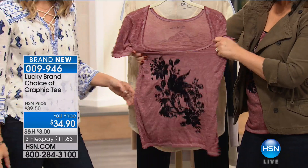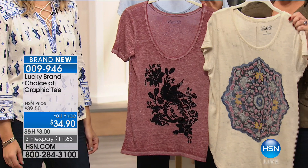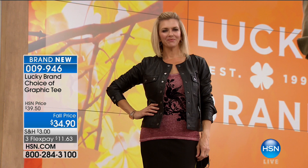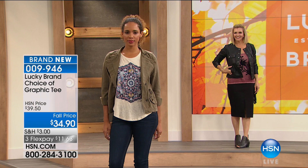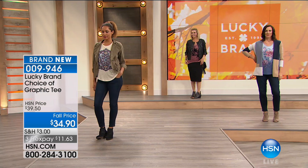Women who shop at HSN but are lucky fanatics collect Lucky T-shirts — if you bought one, you want to come back for more. It's hard to find good T-shirts. The length is about 26 and 5-eighths of an inch — it's a poly cotton blend, machine washable. Even though they feel really soft and lived in, you can still throw this in the washing machine. Not a thick T-shirt, so easy for layering — it's a year-round T-shirt.